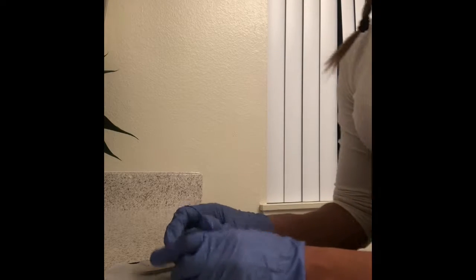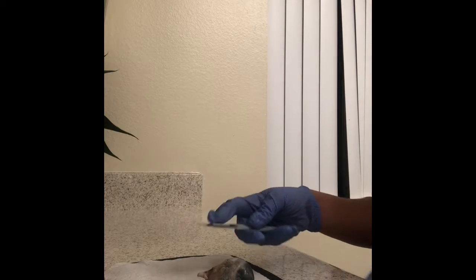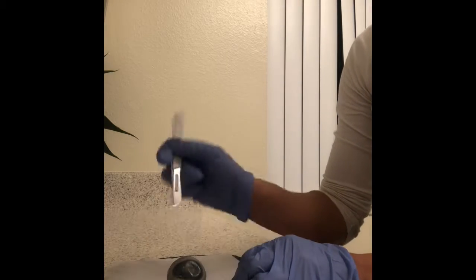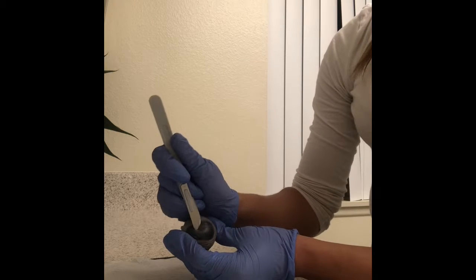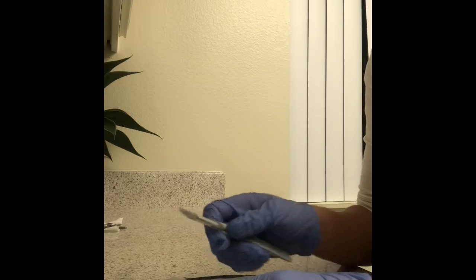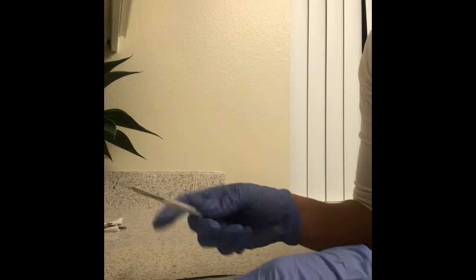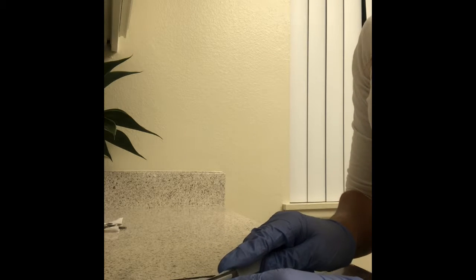Okay, so what I'm going to do first is cut into the anterior chamber of the eye. So I'm going to be cutting into the cornea of the eye with this scalpel right here. So we've cut into the cornea of the eye. Now we're going to be cutting the eye into an anterior and posterior portion. We're going to cut the portion of the chamber of the eye and view the interior. We'll do that right now.